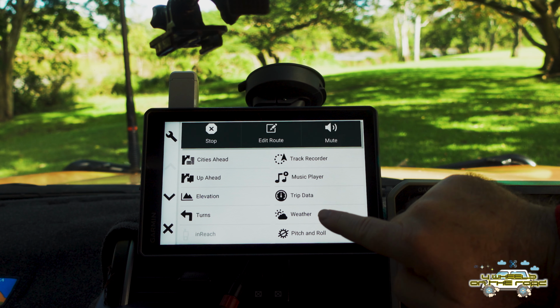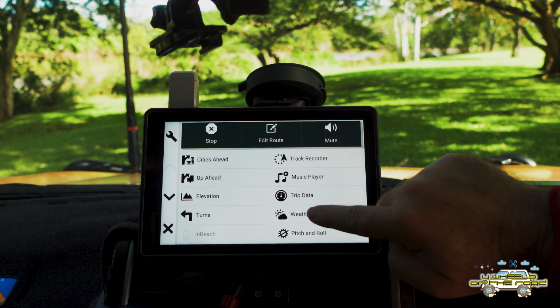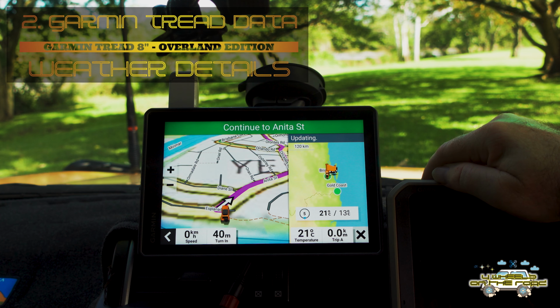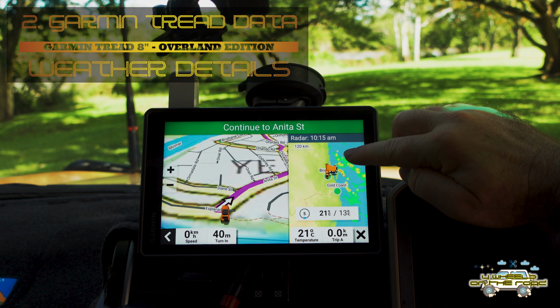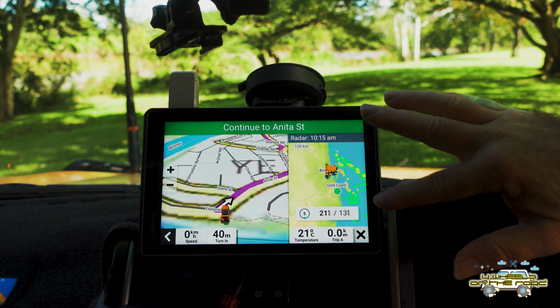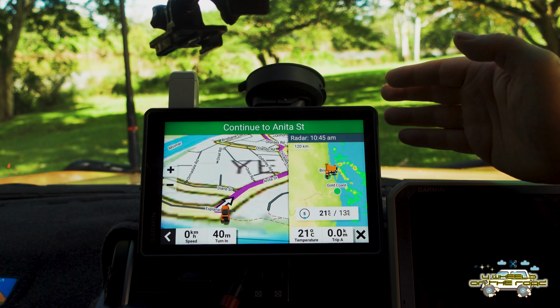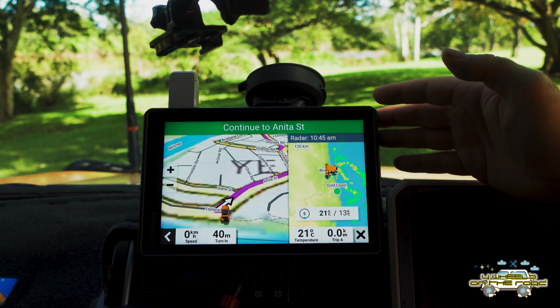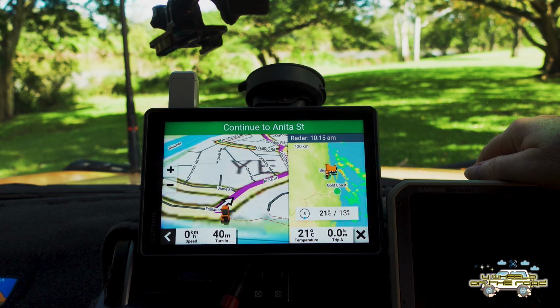Another one of the great things that I've got a hell of a lot of use out of since I actually had this device is the weather side loading screen. So what it does is it basically gives you, as you can see there, there's a whole lot of rain off the coast. That's because I've got this unit set up with the Tread app that I can actually access all of this information. So I find that actually to be really handy.